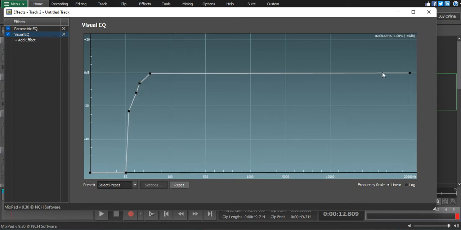Then I'll click around this position, and I'd love to boost a little bit of the highs. I'll click around here and boost this one a little bit too. Around 5000 hertz I'd click this side and boost this part, because that's where the S sounds sit most of the time. Then I'll boost around this position, decrease this area a little bit, and boost the rest, but don't over boost it.